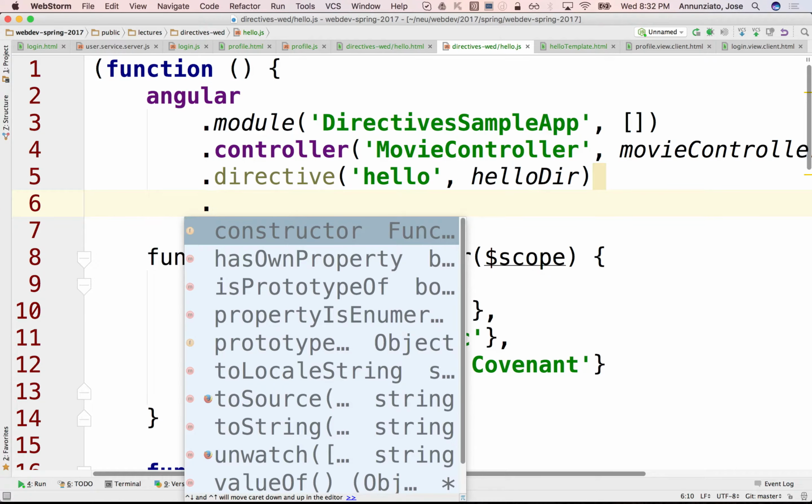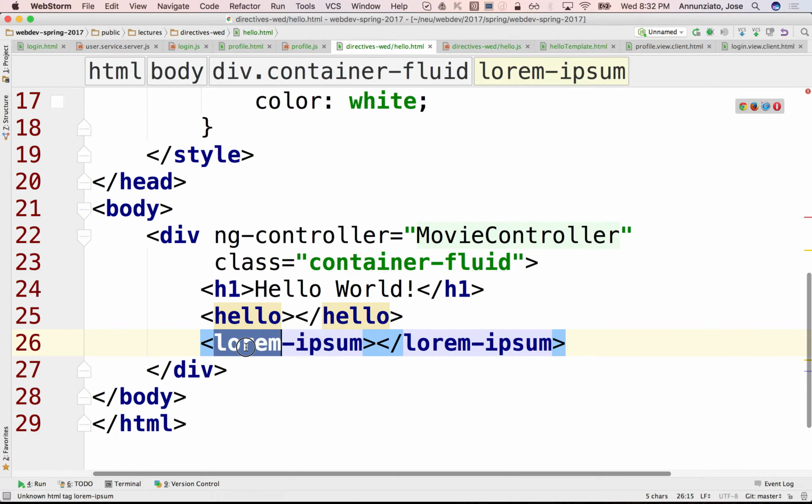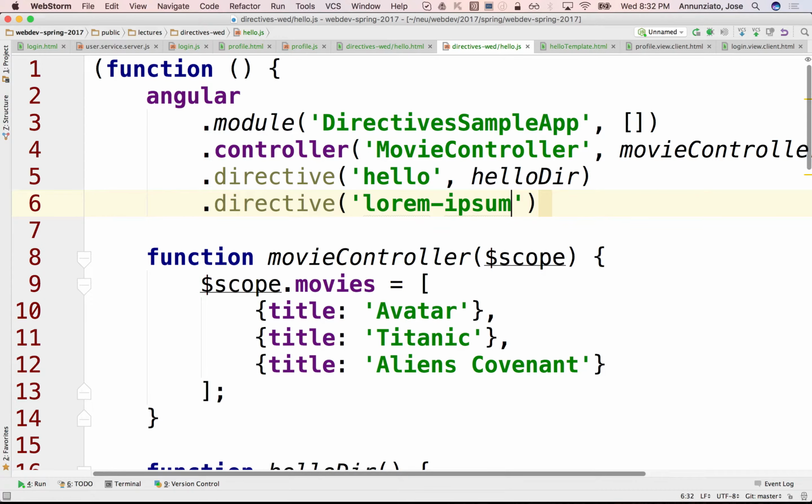Okay. Now on the JavaScript side, let's declare the directive that goes along with that tag. Now we mentioned earlier that the names of the tag need to match exactly with the names of the declaration here. But in JavaScript, dashes are not an appropriate naming convention. The appropriate naming convention in JavaScript typically is camel casing, where each word after the first starts with a capital letter and the first word starts with a lowercase. So, for instance, a proper name would be this, lorem ipsum over here.